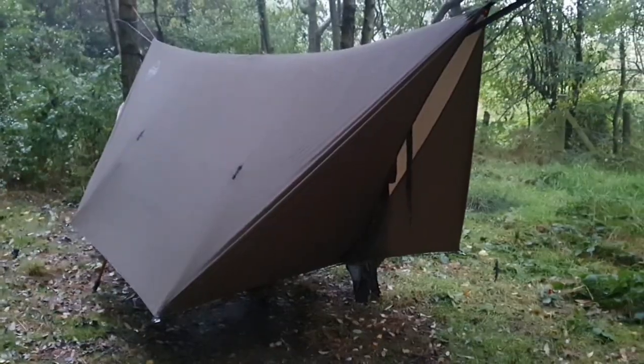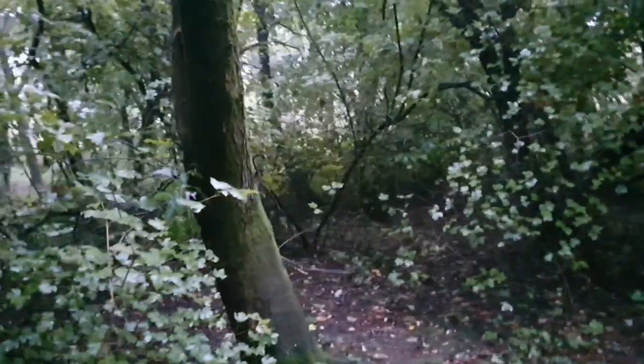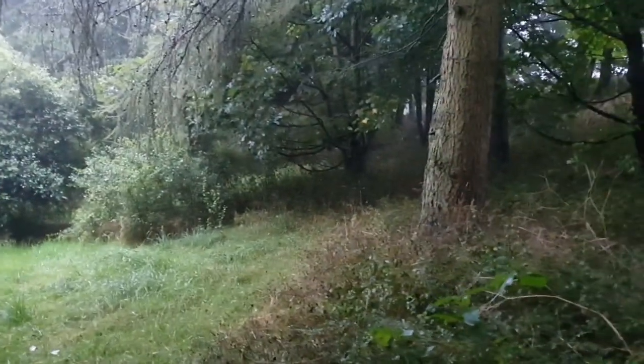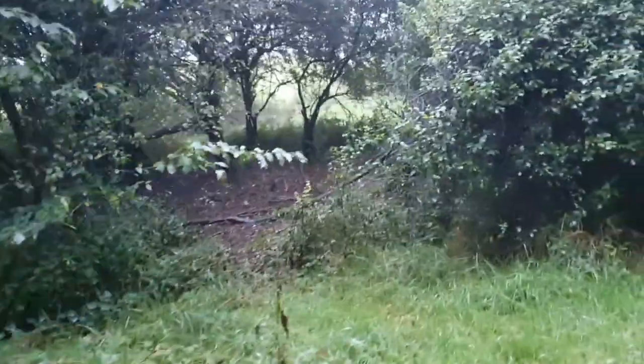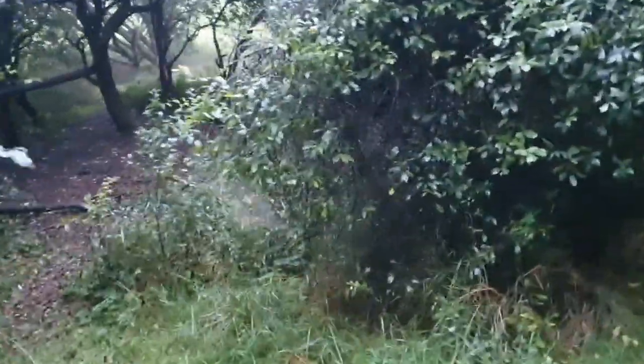Really looking forward to this. You can just see my setup in the background there. Just going for a little walk through the woods. Let's show you what we can see. All kinds of little pokey holes in this. A little bit of woodland. It's not the biggest, but I've had some great nights down here.